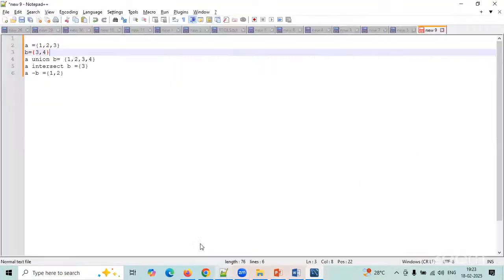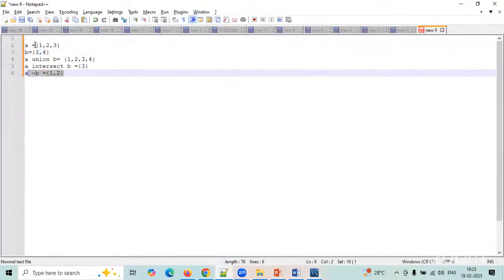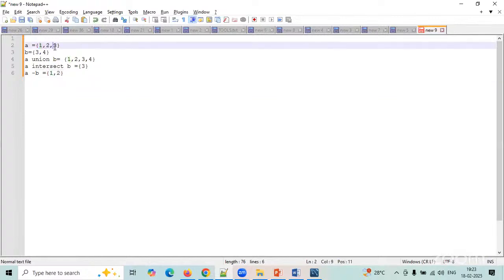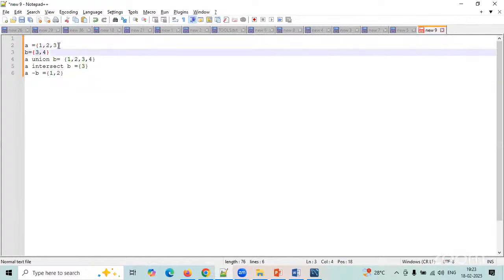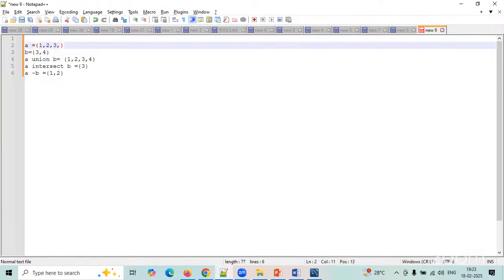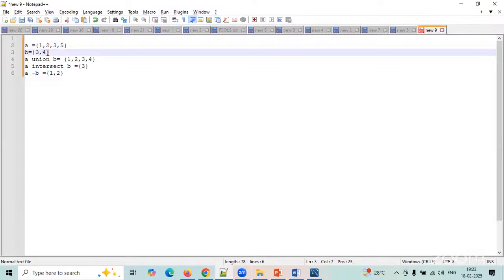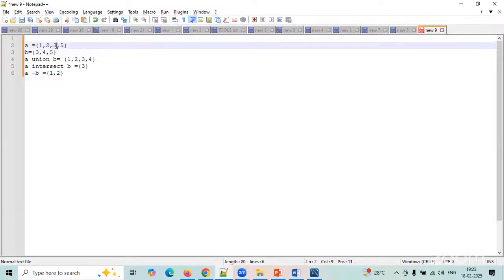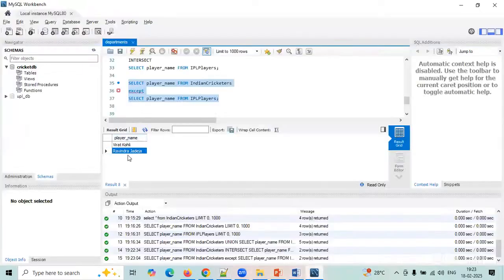So yeah, as good as this one, A minus B. It has displayed 1, 2; 3 is common. It may be Rohit Sharma is common. Bumrah maybe exists, like maybe 5, something like that, if it is available here. Then 3 and 5 will be deleted. Only it will show 1, 2. Yes, similar to that, we have shown Virat Kohli and Ravindra. Yes, so this is how except is working. Any question here? Able to follow?